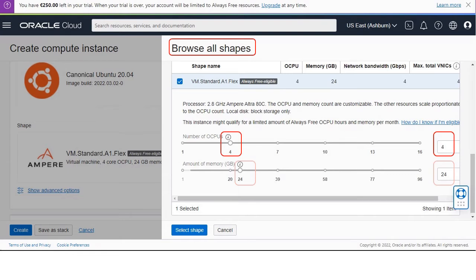This means that if you want 2 instances for free, you can do it by having fewer CPUs: 1 or 2 CPUs, so you can do 2 instances with 2 CPUs each, and the memory will be adjusted according to the settings you chose. Here we're just going to make one computer, one big master computer that you will be able to work from, with 4 CPUs and 24 gigabytes of RAM.